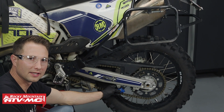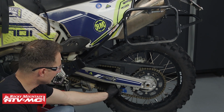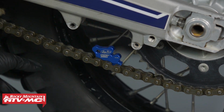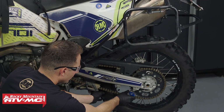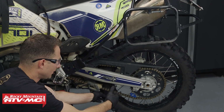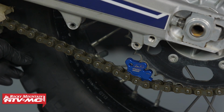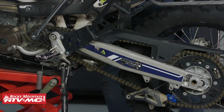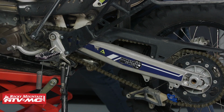All right, moving on to the countershaft nut. What I'm going to do is take this tool, I'm just going to set it down into the chain, and we'll roll this into place. Now I do want to point out, we removed the chain guide, so some bikes aren't going to have this, like some of the street bikes aren't, but you know, dual sport, dirt bikes, you're going to have to remove this to use the tool. All right, now we're going to move up here, step on the brake, and loosen the nut.